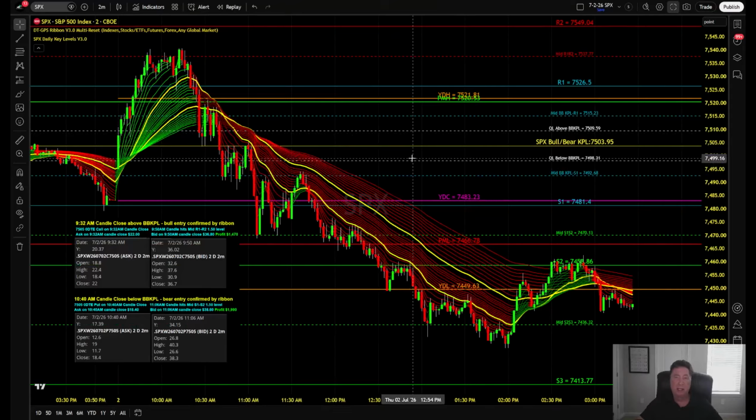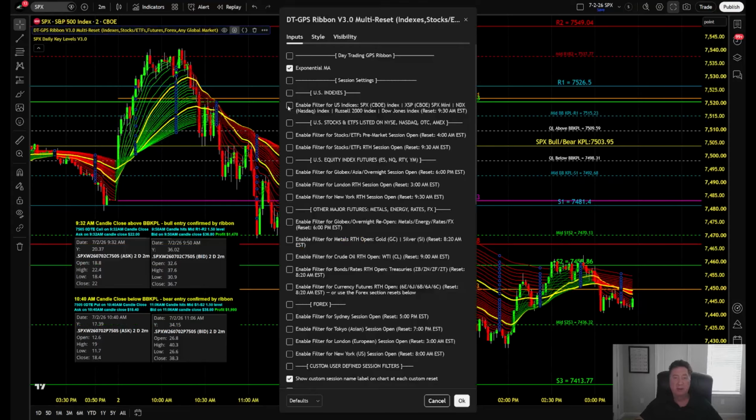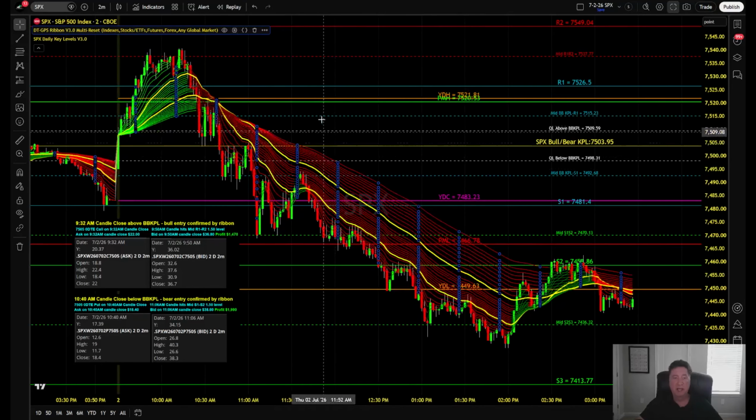And right now we're at the 7,400 to 7,500 range. So usually the gap up or gap down is fairly significant, and in some cases can be quite extreme, as we've seen in some sessions recently. So the problem comes in is that unless you have a reset filter for trading a symbol such as SPX CBOE, you're looking at information that's not exactly true on a standard ribbon. When you have the reset filter on, you're looking at the true nature of what exactly is going on right from the open.